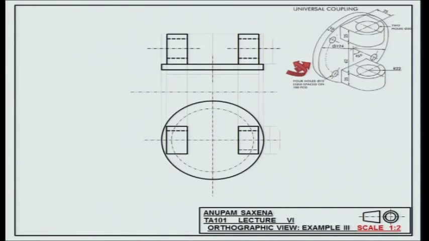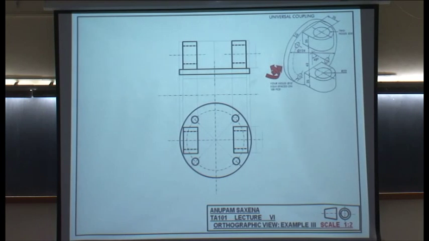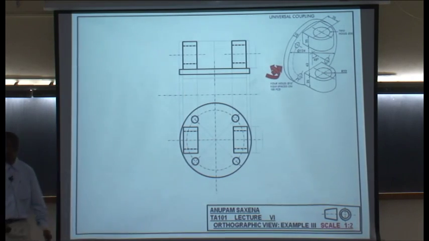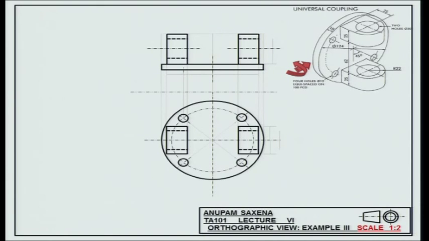And then of course, the voids within those appendages. Fine. Now, I am locating the four circles and the pitch circle diameter. I locate the centers and rest is straightforward. Once I have located these four circles, I can take the projections of these onto the front view and show them using hidden lines. Right, which is what I do here. Locate the centers of the two cylindrical voids and locate the voids themselves in the front view.